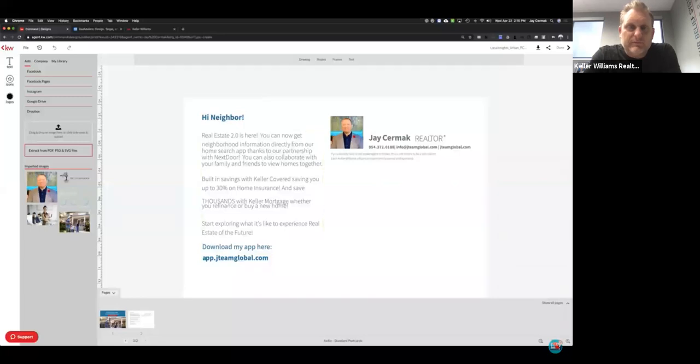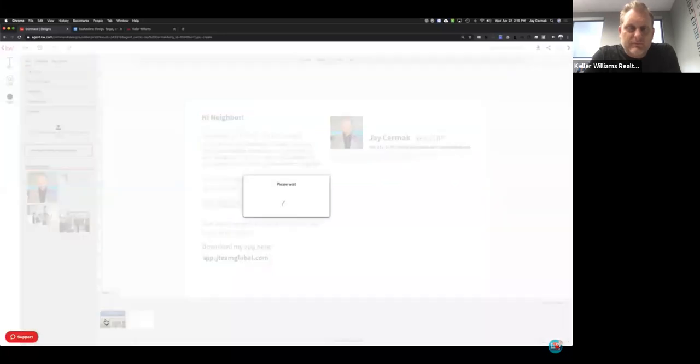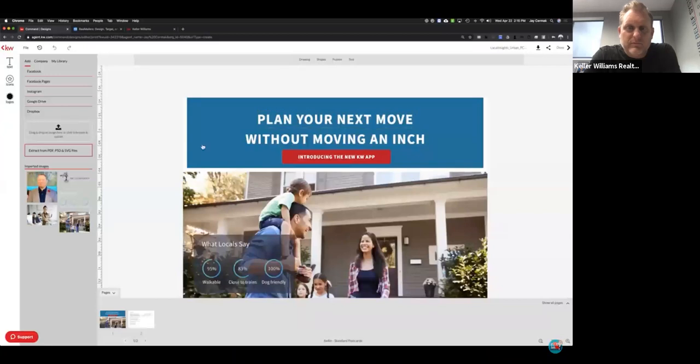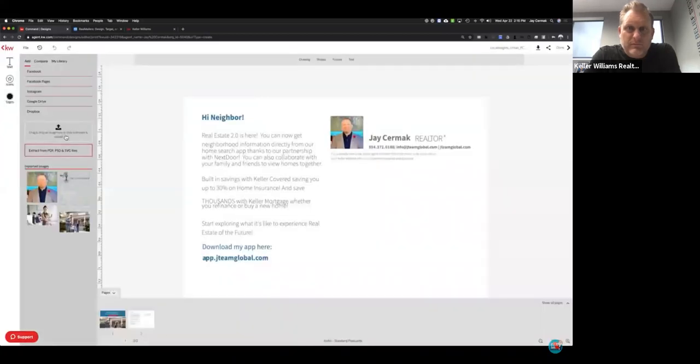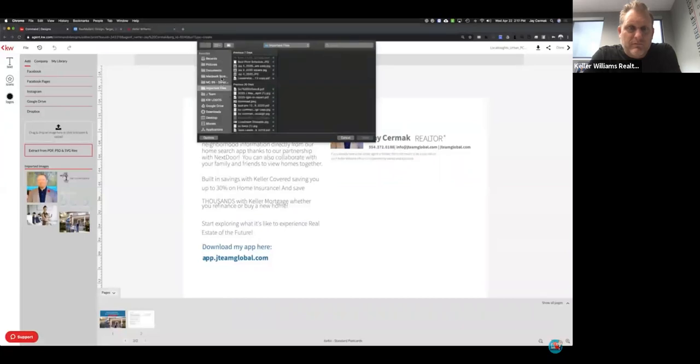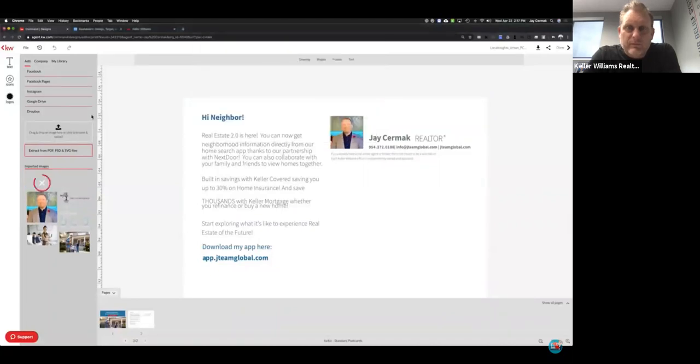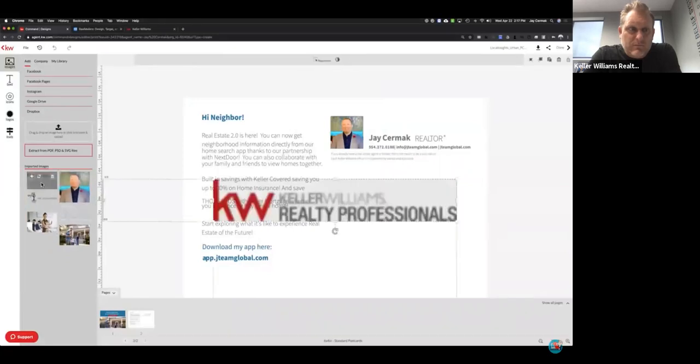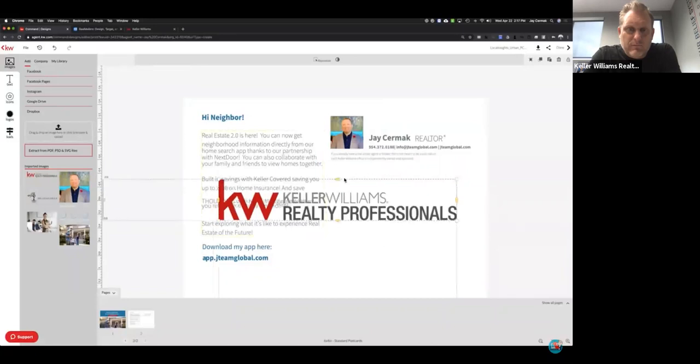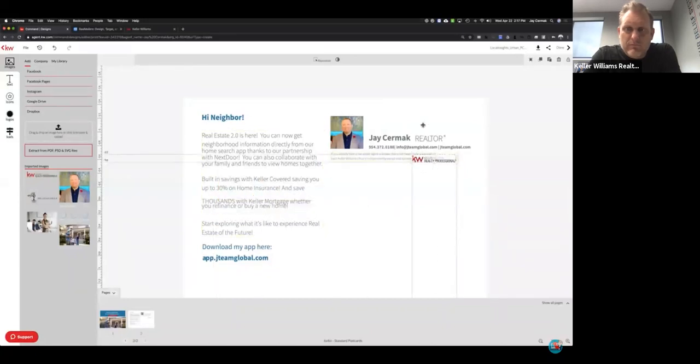Perfect, so I have the back of my card and the front of my card done. I've got the colors the way I want, although, oops, I didn't put my logo. So I've got to add that really quick. I will go get my office logo. So my office logo is here, 7-Eleven. There we go. And then I will pop in that logo here in the corner and put it right there above me over to the right. Perfect. Okay, so now I have my card made front and the back.